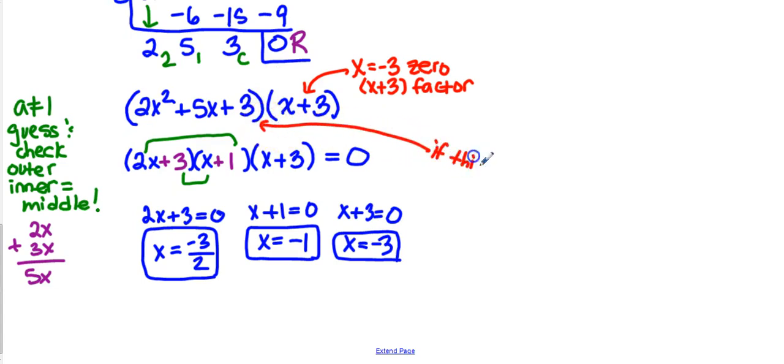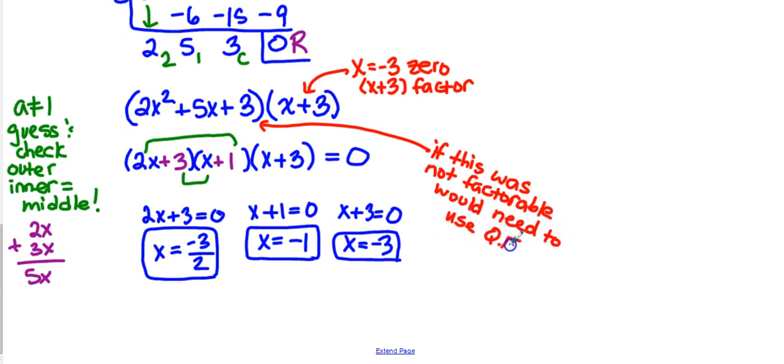If this was not factorable, we need to use the quadratic formula. And I only write that note just to make sure we don't forget we have that awesome tool in our toolbox. So this was awesome because we could factor, which made our life easy, but sometimes that might not be possible. And it's not that the quadratic formula is hard, so I don't mean to say easy versus hard. We would just have a little more work to show to finish finding the zeros if this hadn't been factorable.